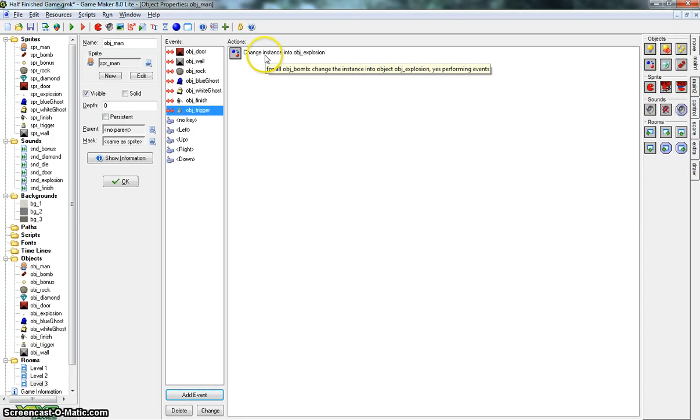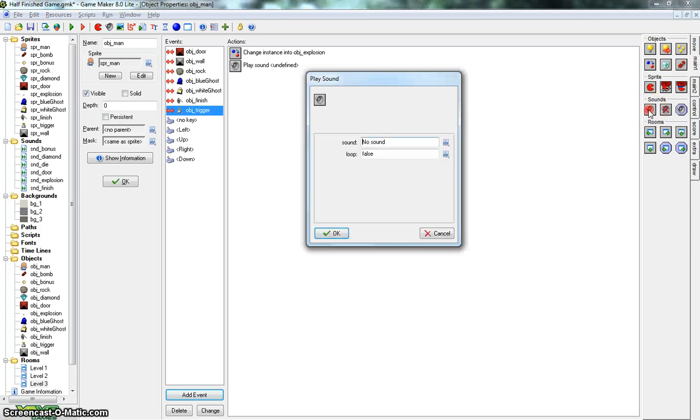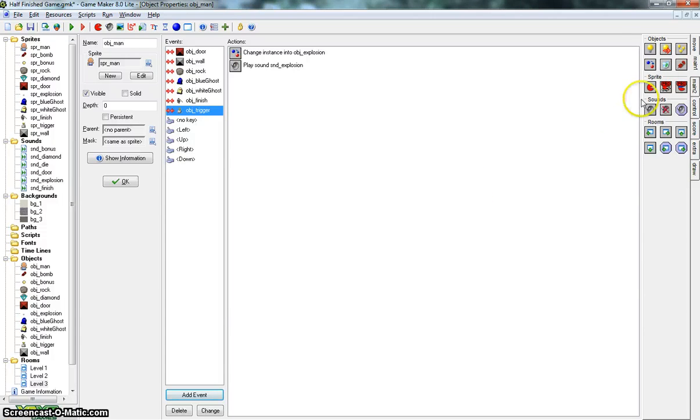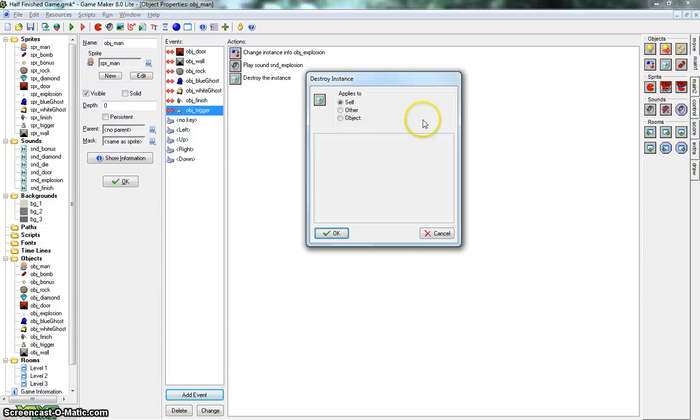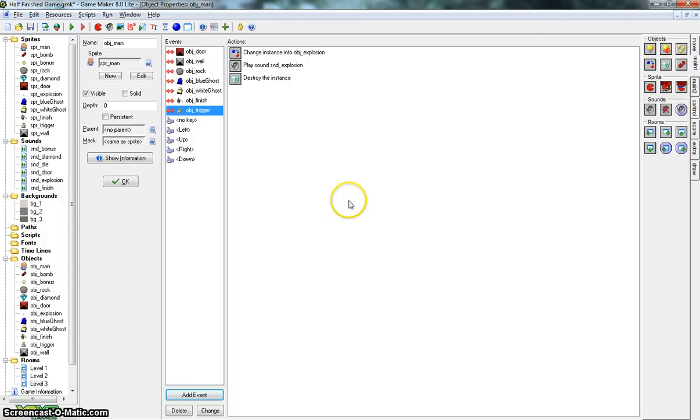The next thing we do after we've done that is play a quick sound of an explosion occurring. So in main 1 still, we play a sound of an explosion. And again, the loop will be false. The last thing we'll do is just destroy the trigger. So we'll choose our object that we'll destroy, and that's going to be the trigger. So as soon as we push the trigger, it will disappear as well.